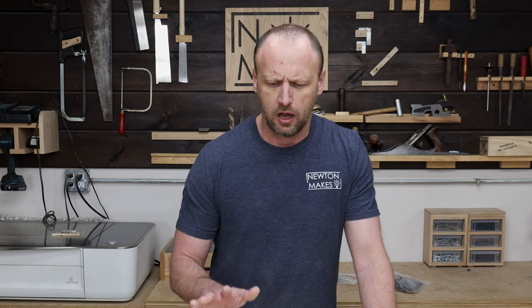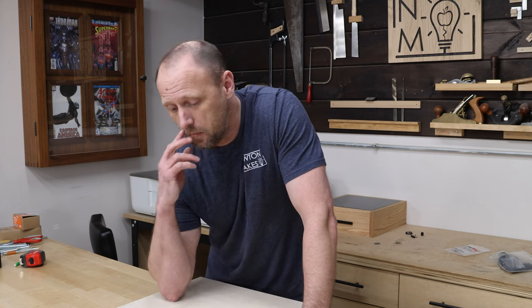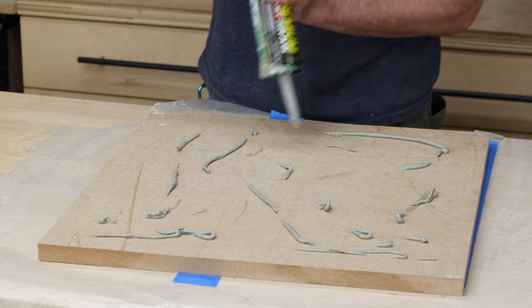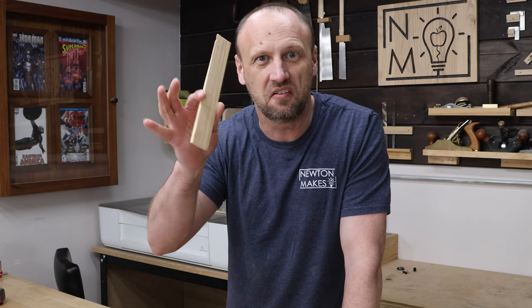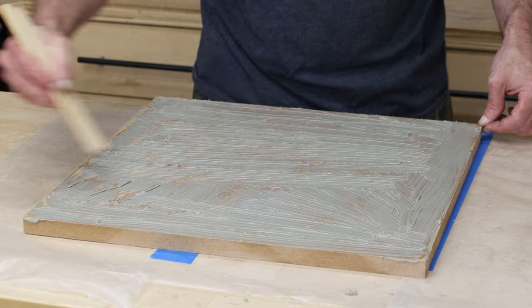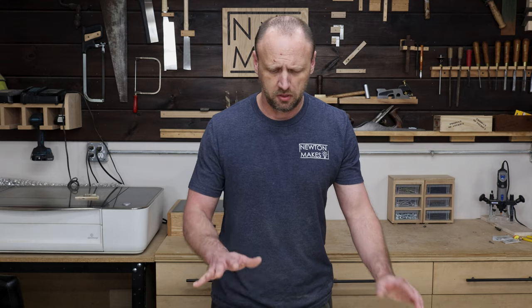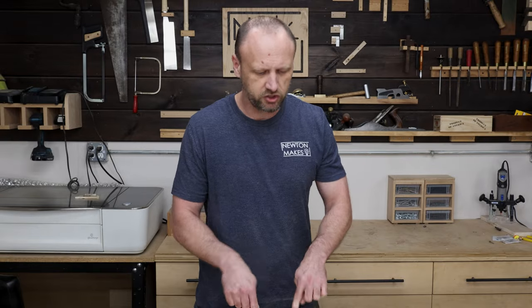What I'm gonna do is get some MDF and stick it to the tiles — that'll strengthen them and make them even heavier. I've never tried to stick MDF on tile before, so I'm just gonna use some construction adhesive. I'm gonna smear this around, then use a shim, throw some clamps on this, put it to the side, and let it sit all night. Then we'll come back tomorrow and hopefully I've got something I can squish my panels on.